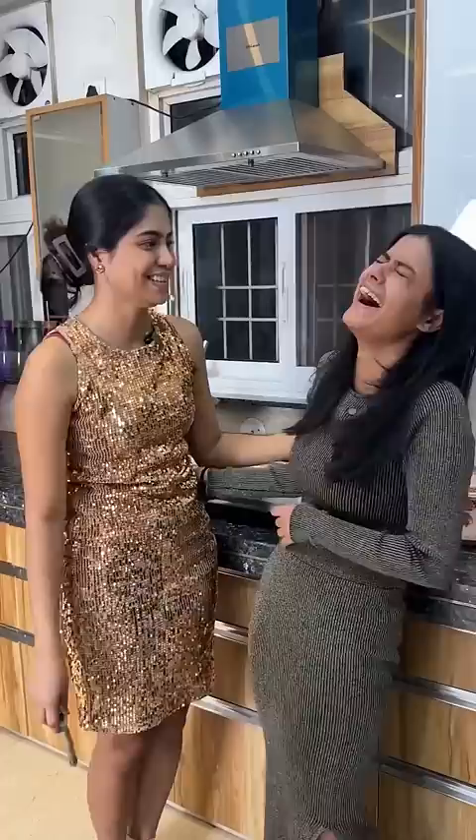Trust me, me and my sister have super silky hair and I've never seen such tight curls in her hair before. There are some drawbacks though — I cannot curl my hair with this because I have super long hair and the lighter won't suffice. But if you have short hair like my sister, just go for this hack, your mind will be blown. My sister wasn't believing me, but when she saw her curls herself she was blown away.